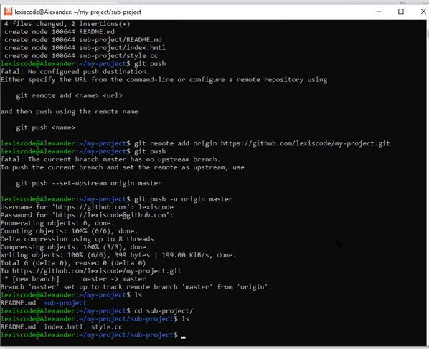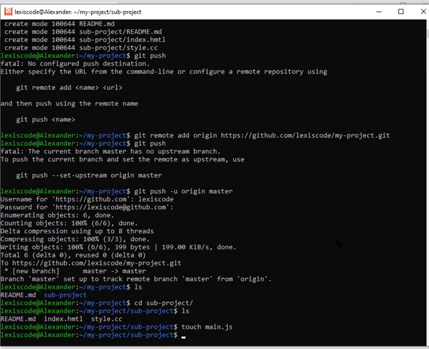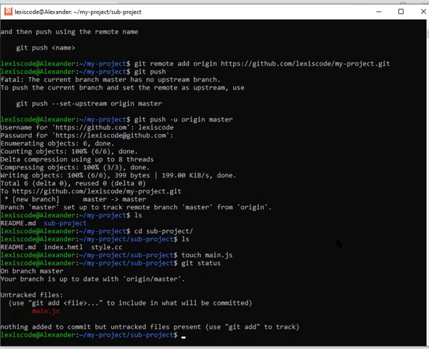Okay, let's assume I choose to add another file called main.js. So we have main.js here. So if I say git status, since I've made a change, there will surely be an untracked file, which is the main.js, right? So I can push this one this time around.